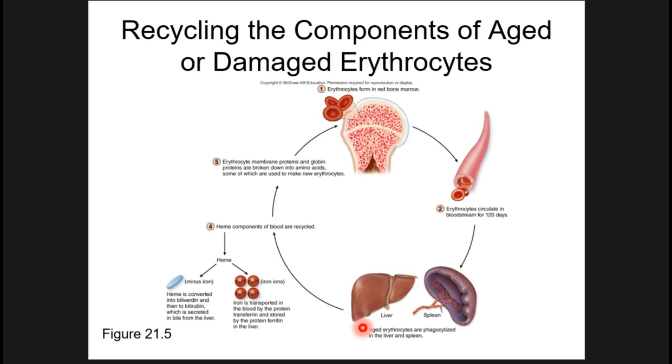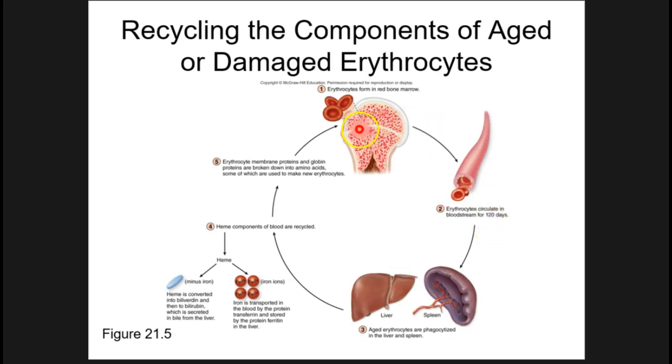All right, here's the birth and death of your red blood cells. All of your blood cells came from your red bone marrow, all of it. All of your red blood cells, white blood cells, platelets, all of them came from the red bone marrow. So you synthesized your red blood cells in your red bone marrow. They got transported to your cardiovascular system where they will circulate for, right there it says 120 days.